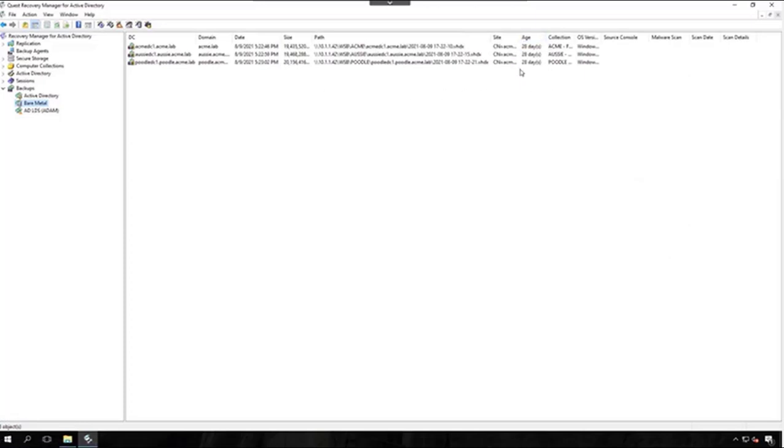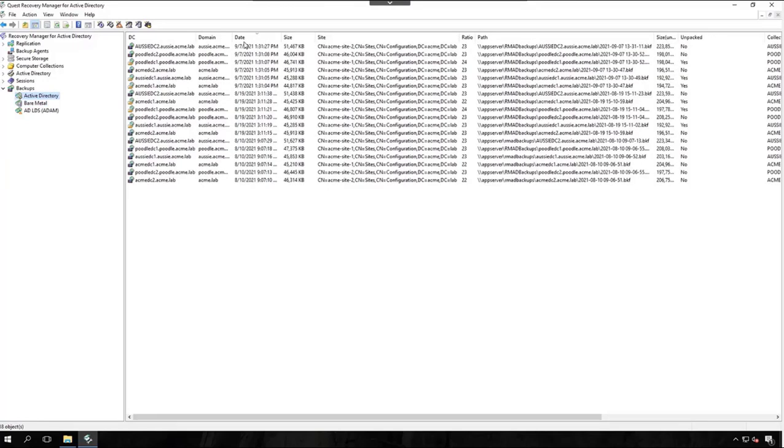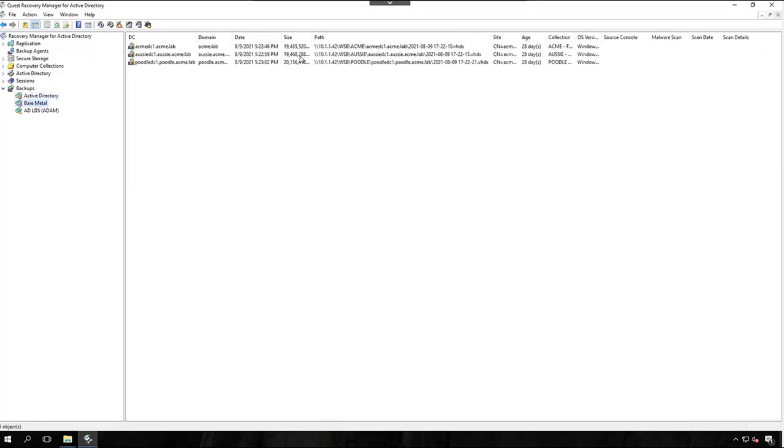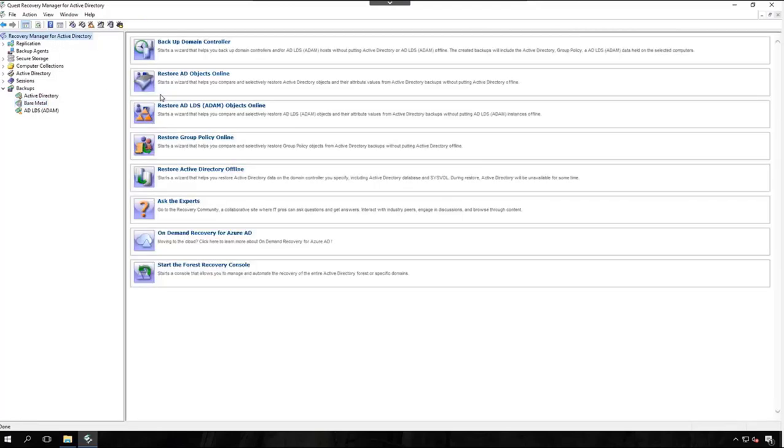These backups are getting a little bit old, but that's okay, because what we do in a bare metal recovery is we restore the operating system with the bare metal backups, then we reboot those servers into DSRM, and we apply the latest Active Directory backup to them. So your backups could be a week old, a month old. Probably every Patch Tuesday is when I would get a new backup.